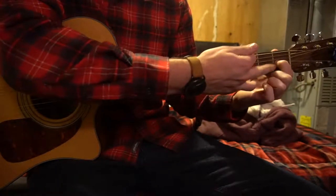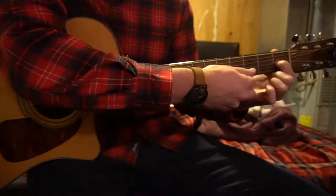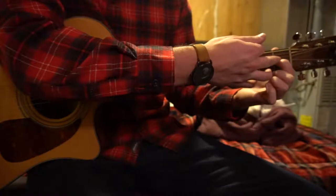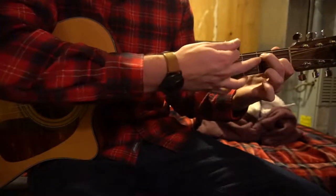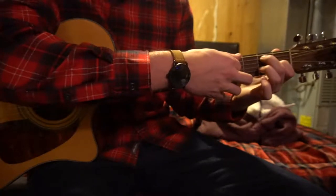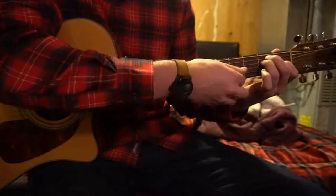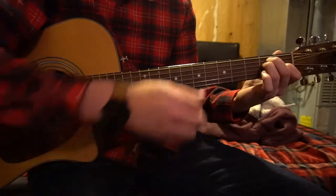For an E chord, your index is on the G string on the first fret. So that's the third string up, 1, 2, 3. And the first fret is all the way at the end of the fretboard over here. Middle finger is going to be on the second fret of the A string, which is your second string down, 1, 2. And your ring finger gets tucked right under on the second fret of the D string. You need to play all six strings for that chord.